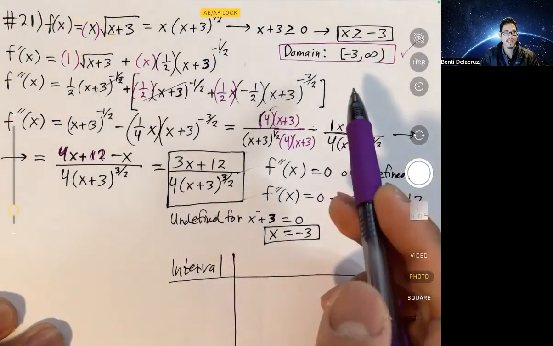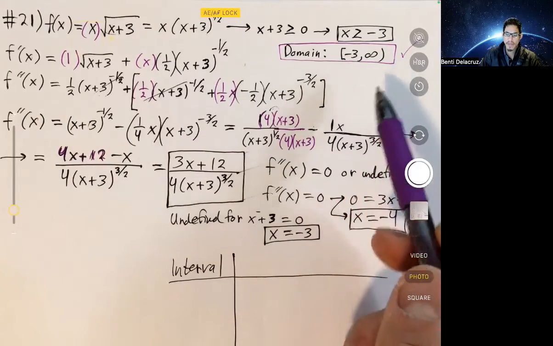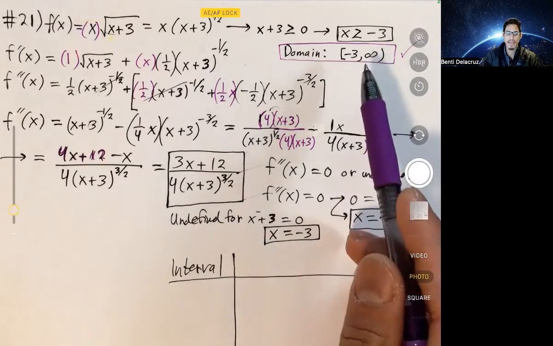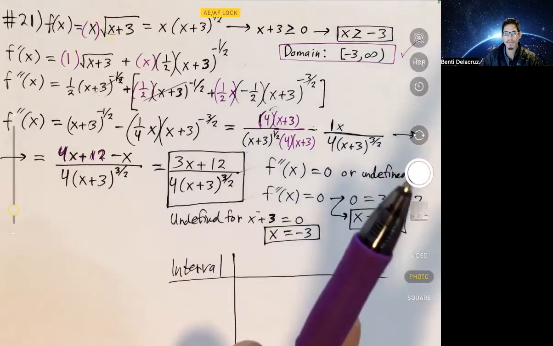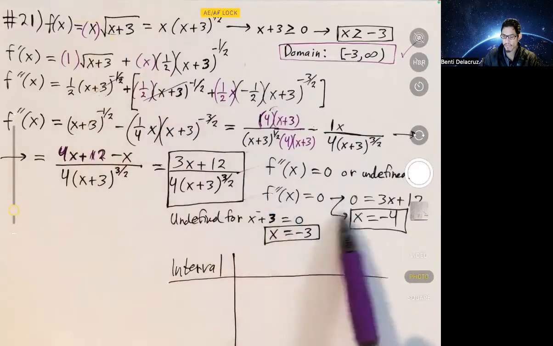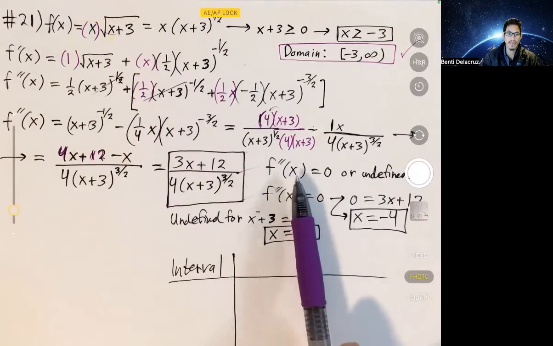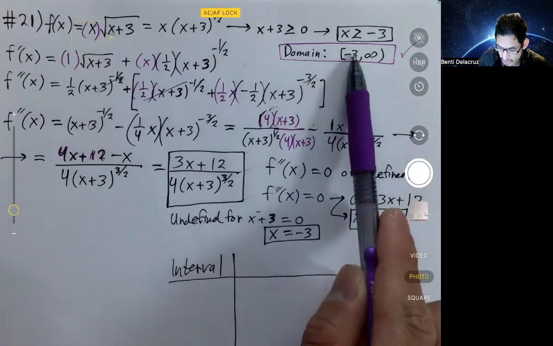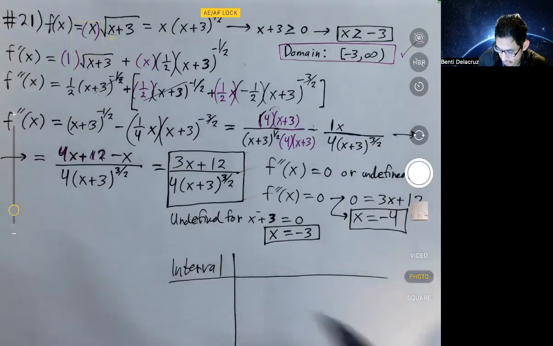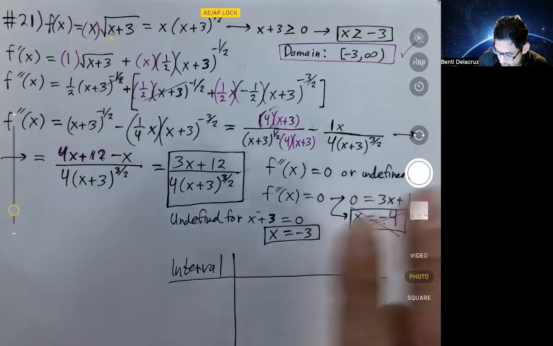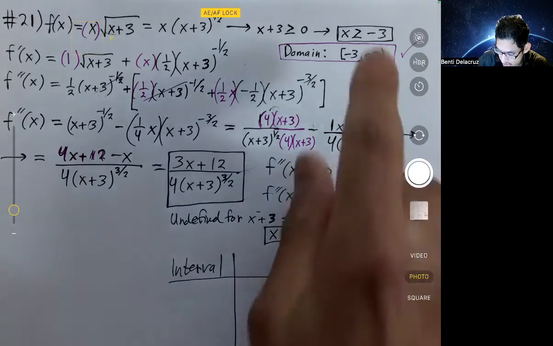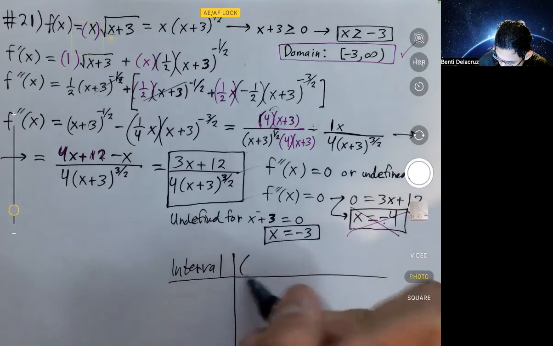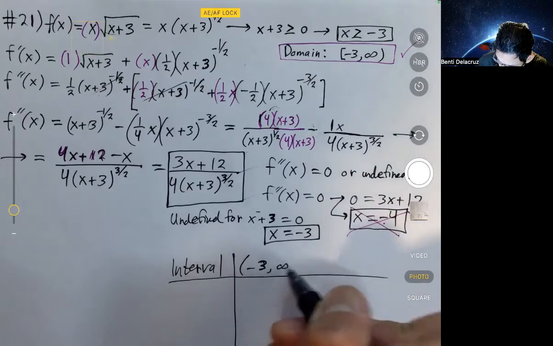Now, the reason it's important to check that is because if any critical points or any values that you're trying to study lie outside of the domain, you don't even have to do anything. They don't matter, because they're not even valid for the original function, even though they may be valid for the second derivative equation. Remember, we want to study the original function. So if it doesn't fall in here, you don't do anything. And if you look, -4 is outside of there, so you don't have to worry about it. So all you have to do is study from -3, which happens to be the undefined value, to infinity.